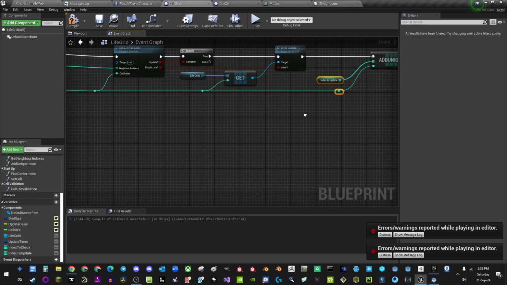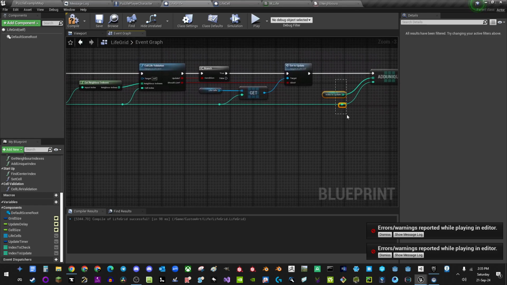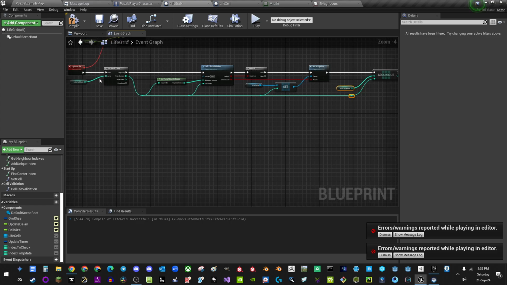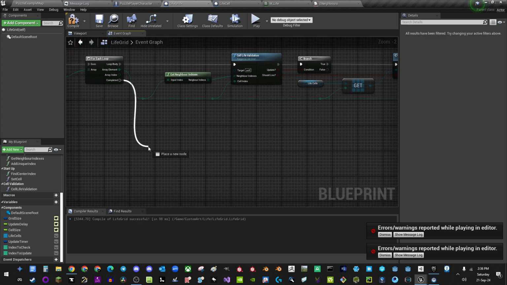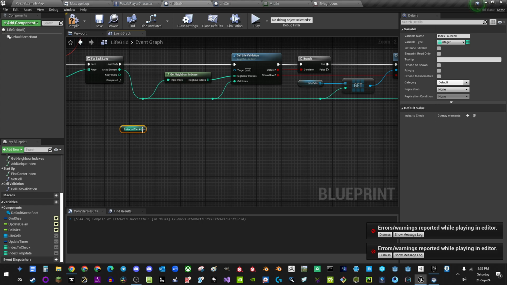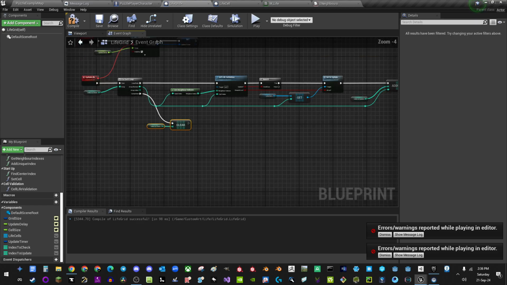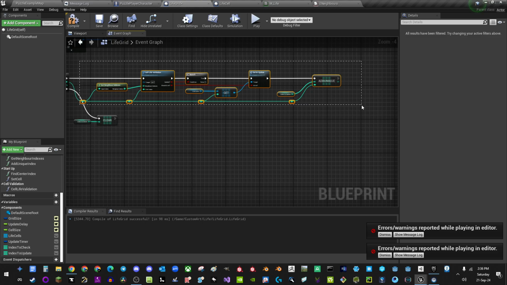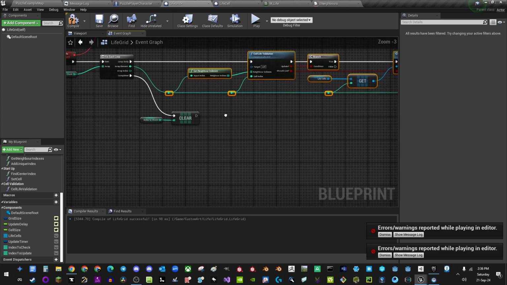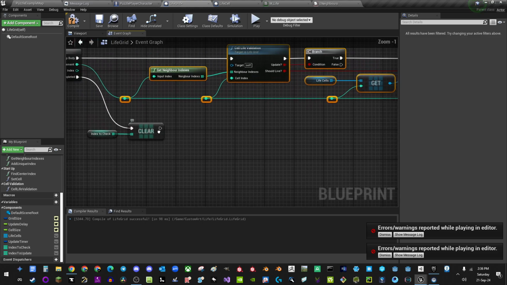Okay, and then now that we have this index to update on completed, we are going to go ahead and clear this one. We're going to clear out the cells to check since we've used this node. We will reuse that in the next cycle, but we want to clear it out for now.